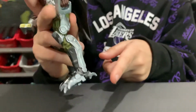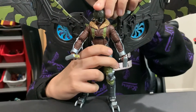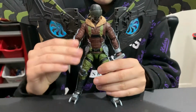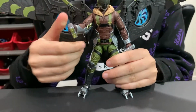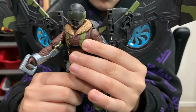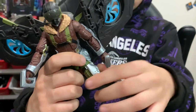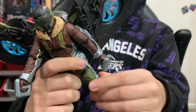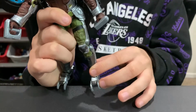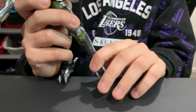Look at the back. Let's go over the articulation. Move his head. Not really up and down. Arm. And his elbow. Only a little bit because of the armor. Forward. Let's see. He can move his thigh all the way around. Side. Back. Forward. Bend his knee. And then you can move his foot back.